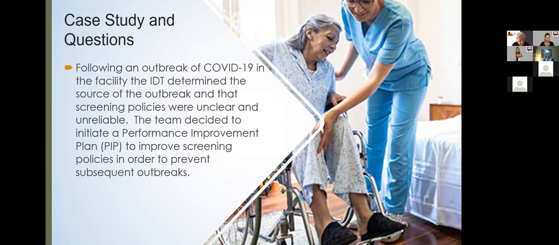Okay. So what is the first step in developing a PIP following the root cause analysis? Yes, we need to set a goal. Once we determine what our issue is, we need to determine what we want to do about that issue. So we need to set a goal. Which of the following is not necessary for a SMART goal? Correct. Although training is included in most performance improvement projects to some degree, training does not have to be the sole purpose in that goal. And then, is this a SMART goal? We will talk about that more in depth, but the answer is false. So for those of you who got that correct, we'll go ahead and go through this.